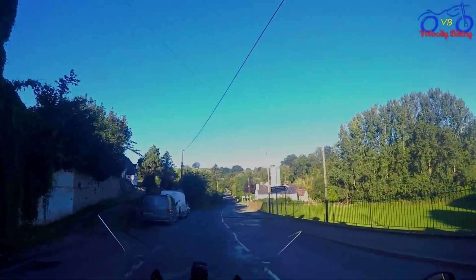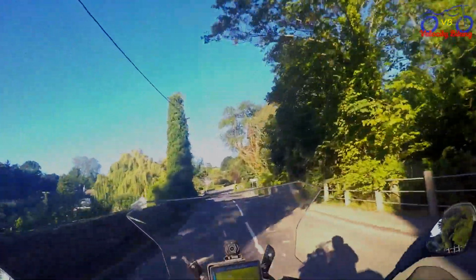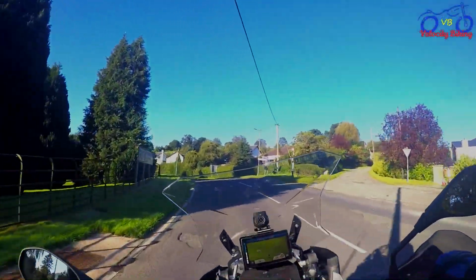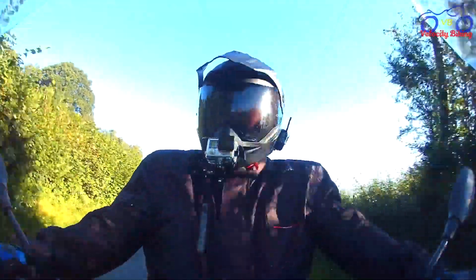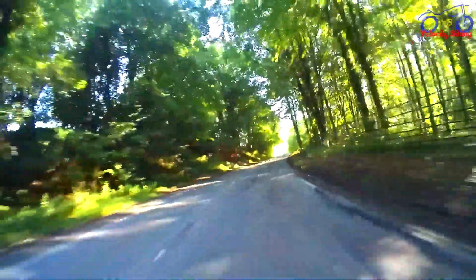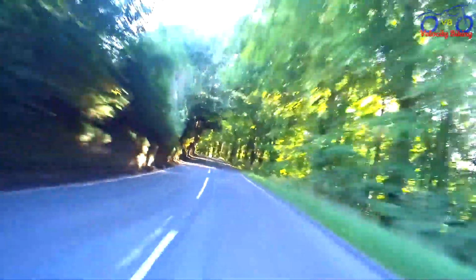And today we're out with the Remus Hawk. It's my first ride with it on. It's definitely a lot more tone to it than the basic standard one. I'm not quite sure if I 100% like it, if I'm honest. I like a deeper sound. If I take the baffles out, it probably would be. But they're not that easy to do nowadays, they're really welded in, but you can get them out. But anyway, we might go there, see how we get on. It's not the sound I was after, put it that way. But I'm not totally disappointed. It's got a bit more noise about it, which I like. It's more like a raspberry than a grunt, if you know what I mean.